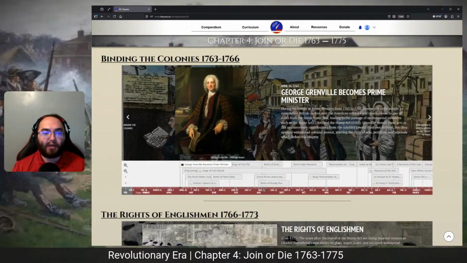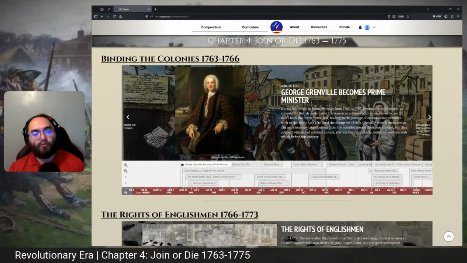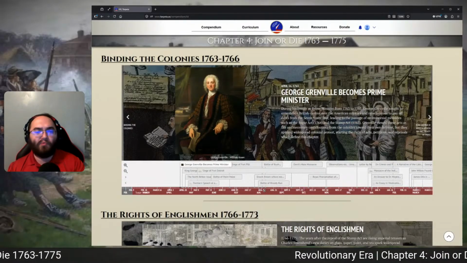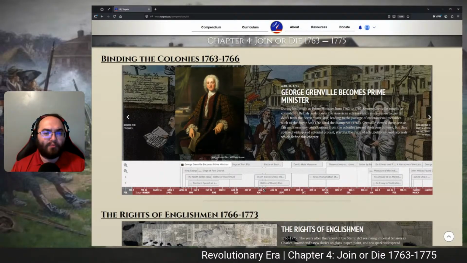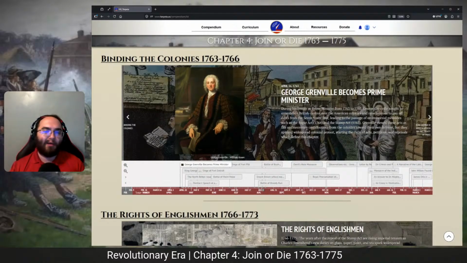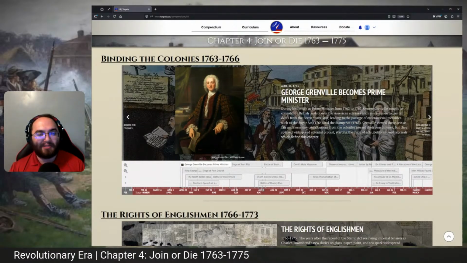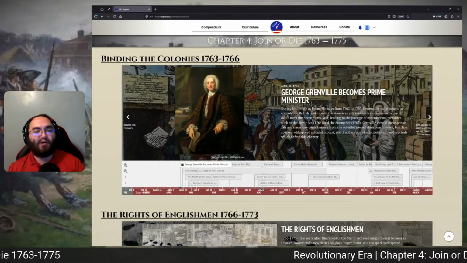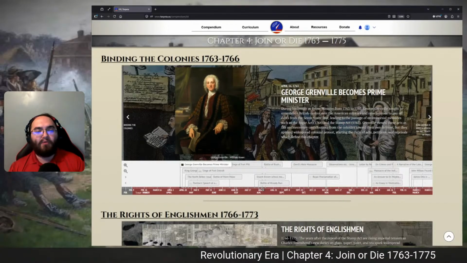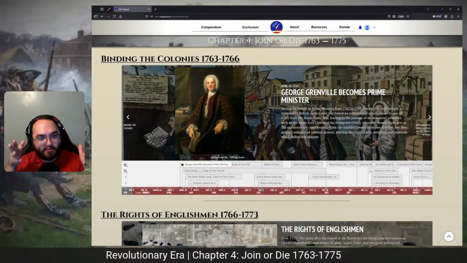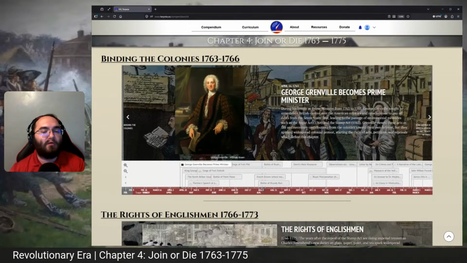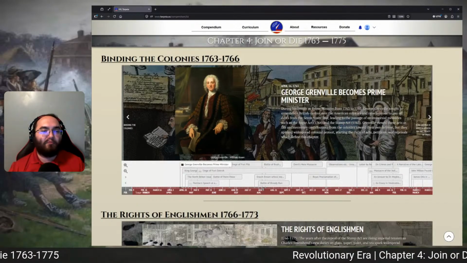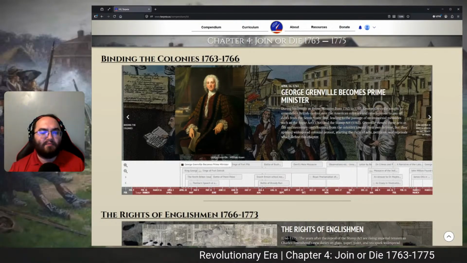In previous chapters, we kept track of who is the King of England, France, Spain, who is the Holy Roman Emperor, who is the Pope, because knowing those people and how they're related to each other and the alliances that they've formed is very important in understanding all of the wars that were fought in the previous chapters. Well, now that we're focusing in on the English North American colonies, we're no longer going to be keeping track of the kings, since this is a very short time period.